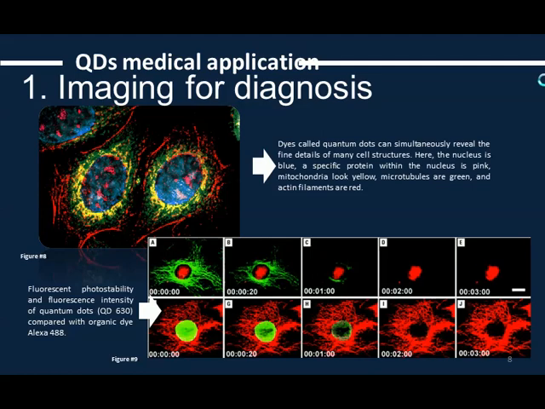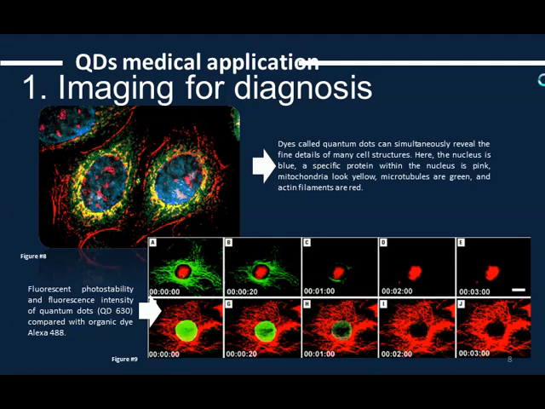make them an excellent candidate for multiplex assays, enabling simultaneous probing of different molecules and cells, labeling quantum dots with different colors at the same time and using only a single excitation source, which wasn't possible with the organic dyes. The bioconjugation is made to target specific tissues and can be used as fluorescent probes. In figure number 8, you can see a cell and different structures of the cell at the same time with only one excitation source.